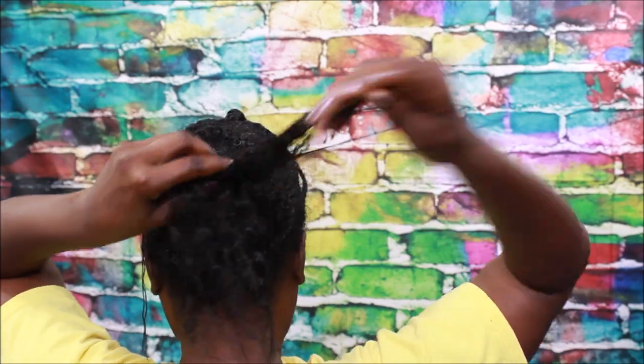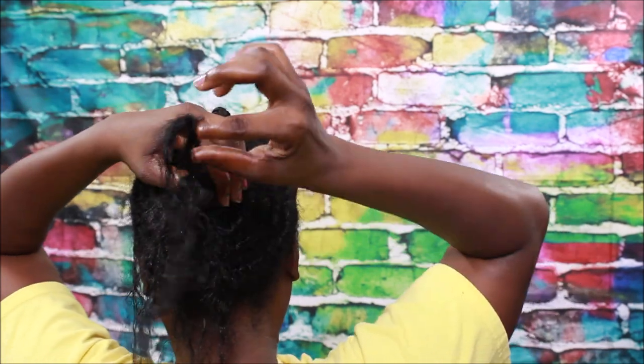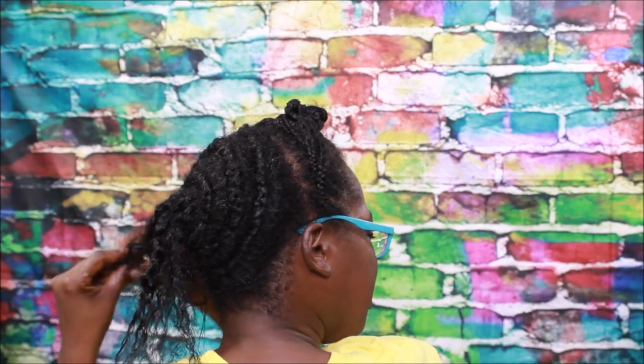And just in case I didn't tell you, my hair has been in this long-term protective style for approximately 4.5 weeks. I tried to make it 5 weeks, but baby, it was time for it to go.